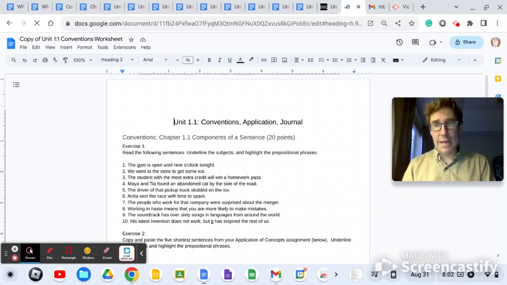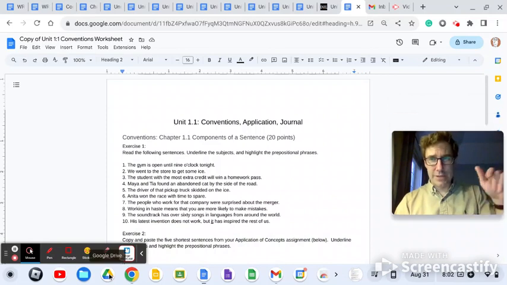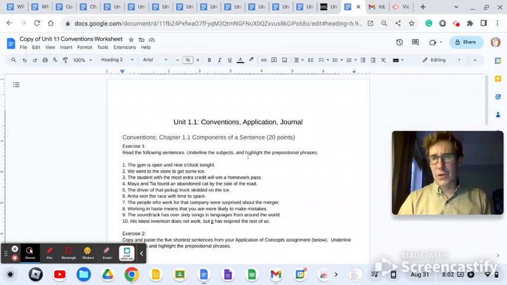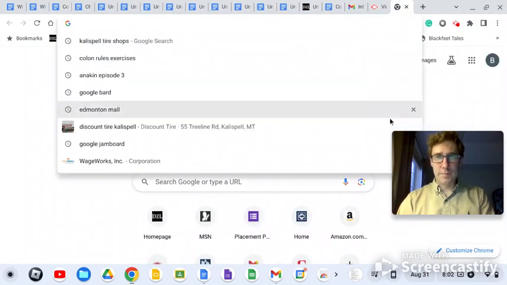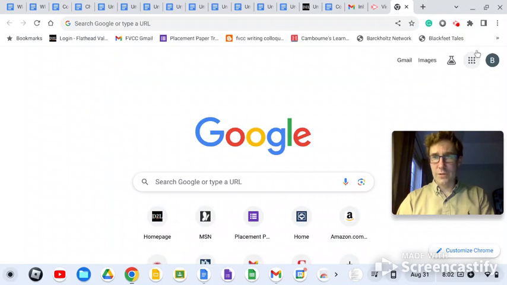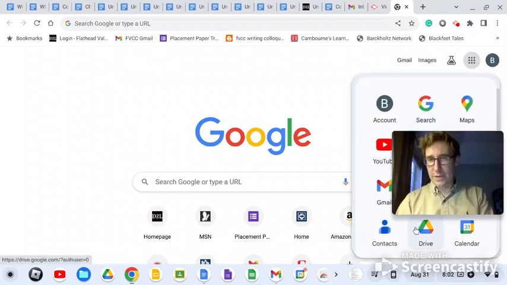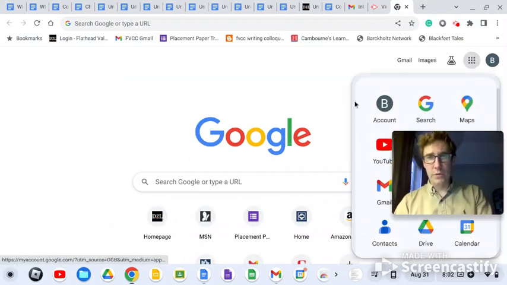So if you've been working on a copy, you don't want to make a fresh copy because it starts afresh every single time. Rather, what you would do is go to your Google Drive. If you're on a Chromebook, it's down here in the bottom, this little drive symbol. If you're on a computer, then you would sign into Google, and then you would do a drive up here. Here's Drive. So in a Google Chrome window, make sure you're signed in with the proper account, and then do Google Apps. Click this little button, and then Drive's right here.